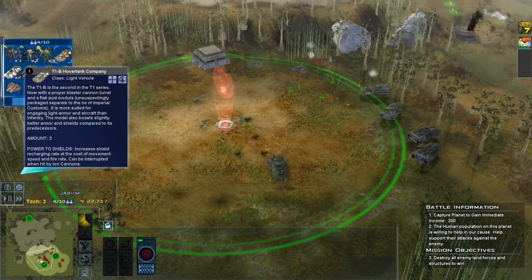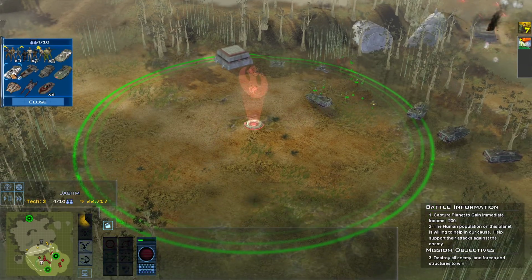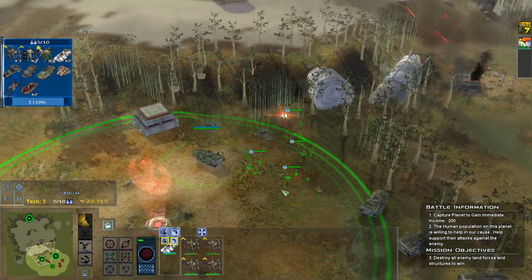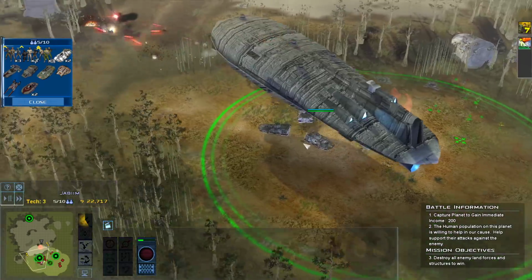Which one are we missing? So we brought in the T1B light. We didn't bring in the, which one did we bring? We brought in the T1, this is the T1A. We want the T1B now. Let's bring the T1B. 3 of those. That's the one with the rocket launcher on the side instead of the grenade launcher for anti-infantry work. Look at him. Look at him pop this vehicle from halfway across the map, it feels like. Come on back here.